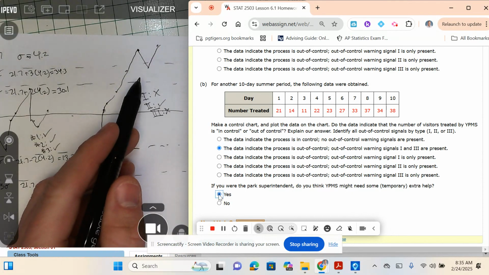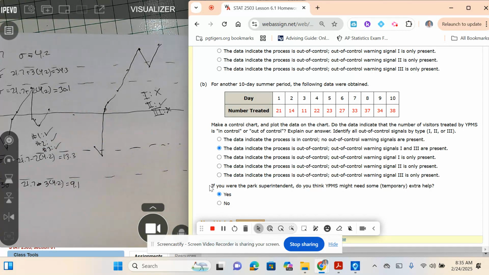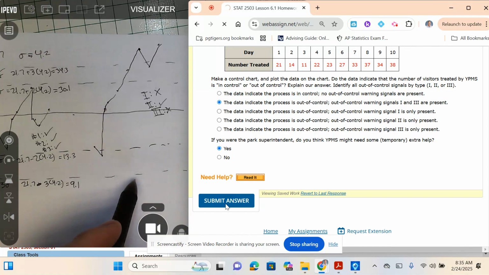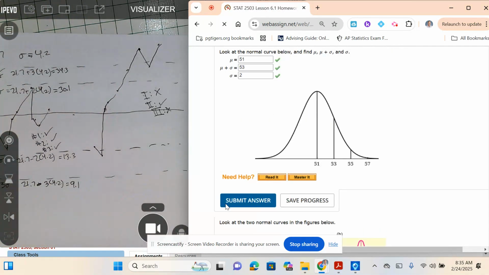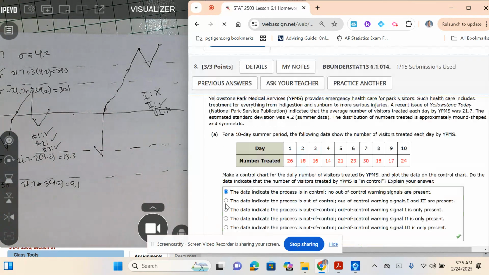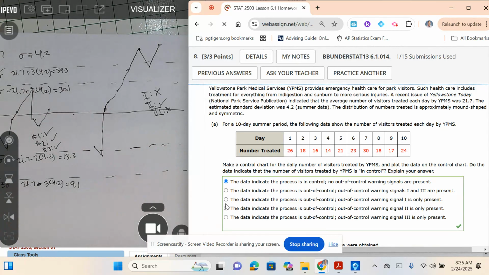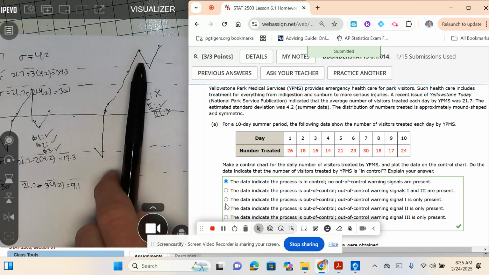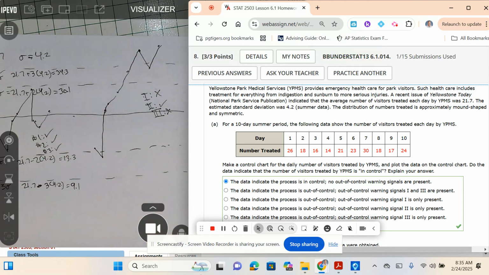And so basically, if you're analyzing this, you would say yes. If it's out of control on the bottom, that means they're not treating as many people. And then that might mean you need to scale back on some of your help. Maybe you need to let go of some people or reduce some hours. But if you're going above here, that means you probably need to hire more people.